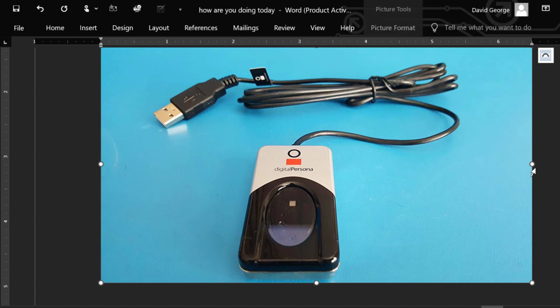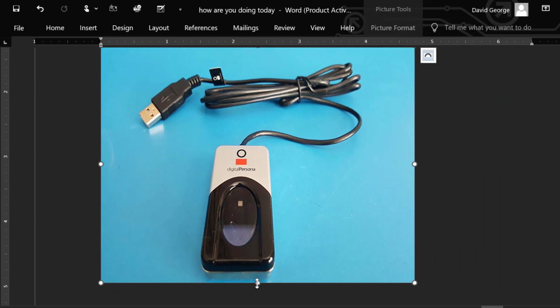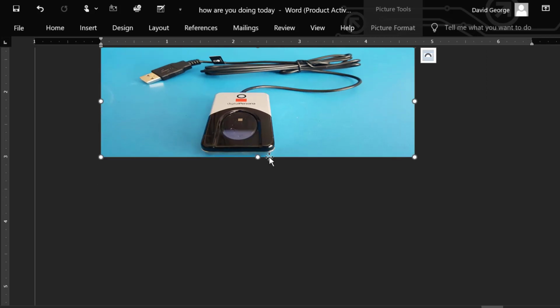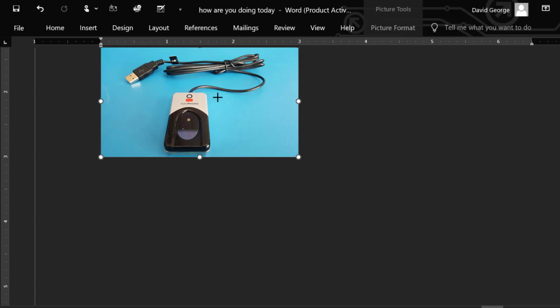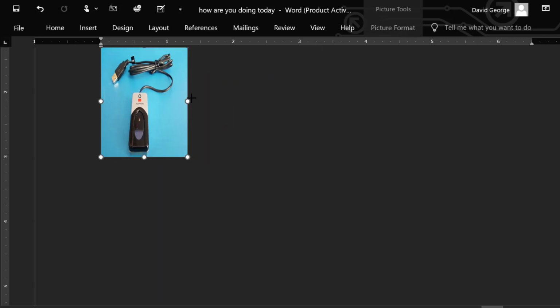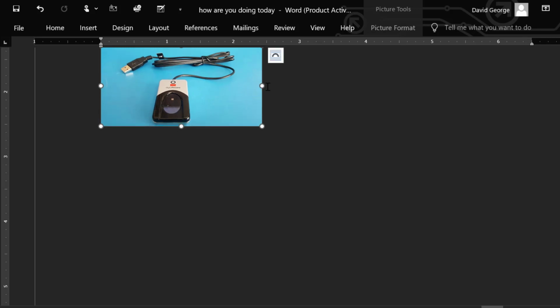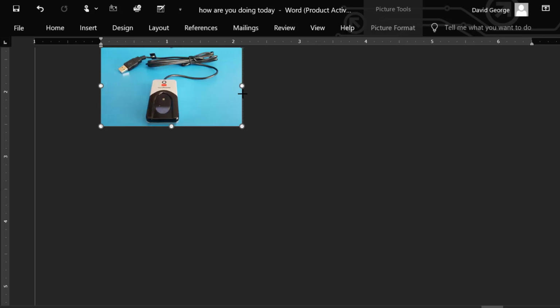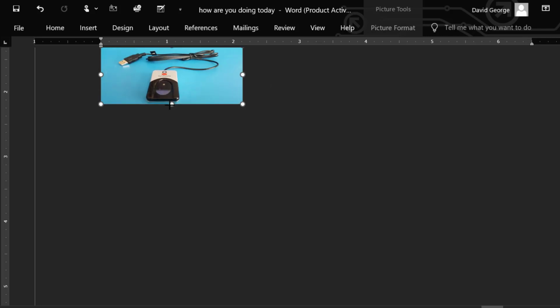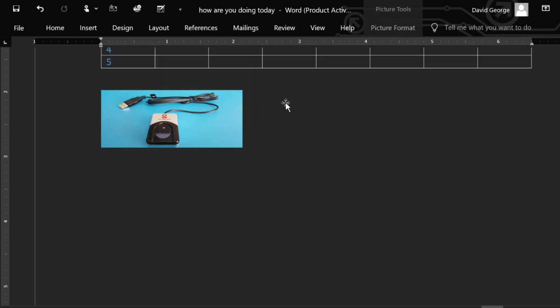If you notice, this is the whole image, but it looks too big, so you can drag it from here and reduce the size by dragging. You can further reduce the size. But as I'm reducing this size, the image is only moving in one direction, which is the left side. I told you that anytime you add something, it is mostly left aligned. As I'm reducing, it's still pinned to this area.